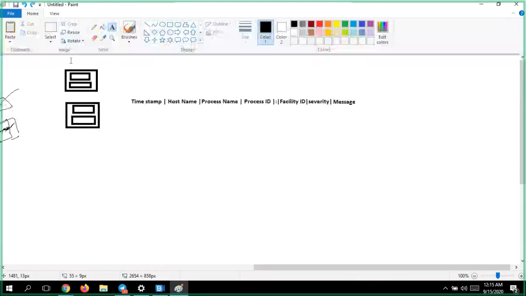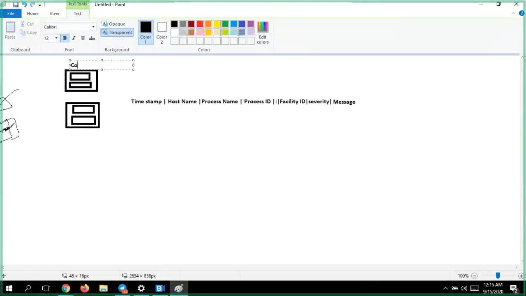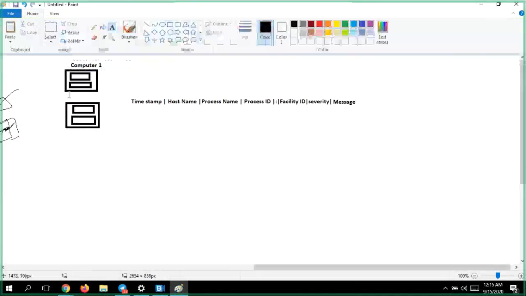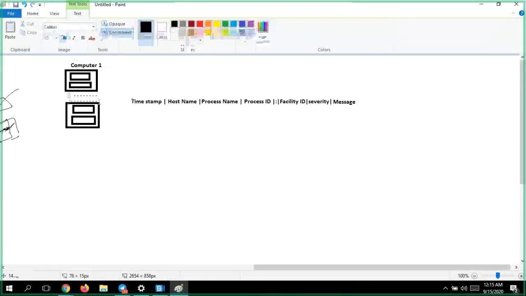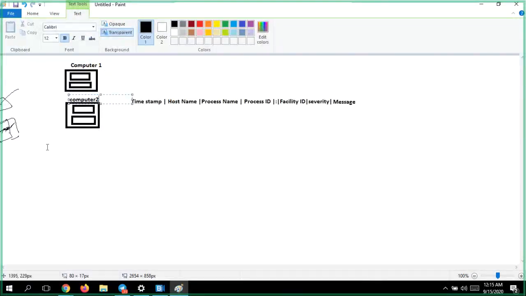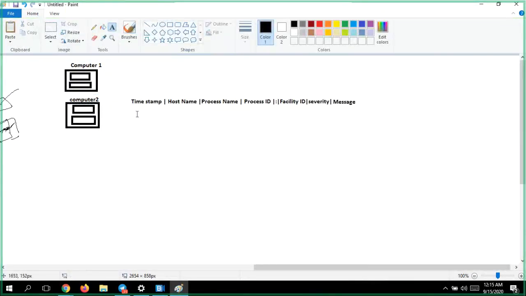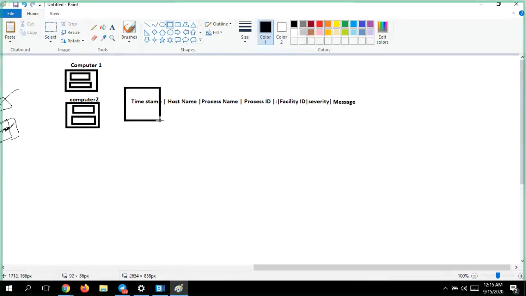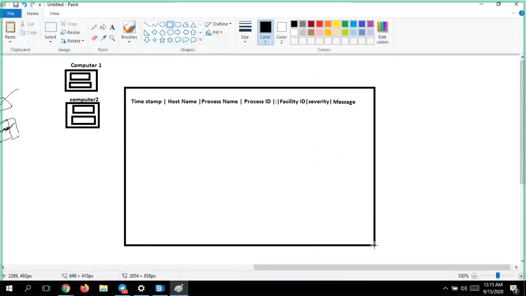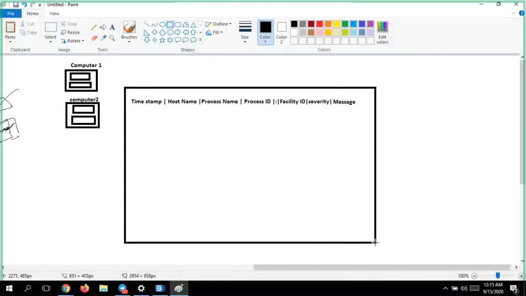This is computer two. It's a server I should say, but for our sake I'm calling it computer. And now I'm sending the logs to where? The indexer. Correct, right? This is the indexer where these logs are coming and getting stored.